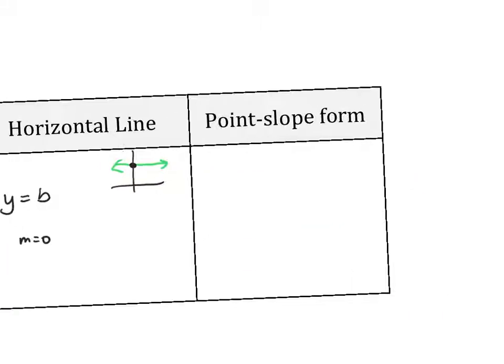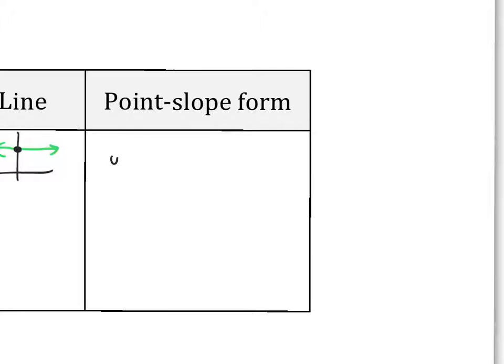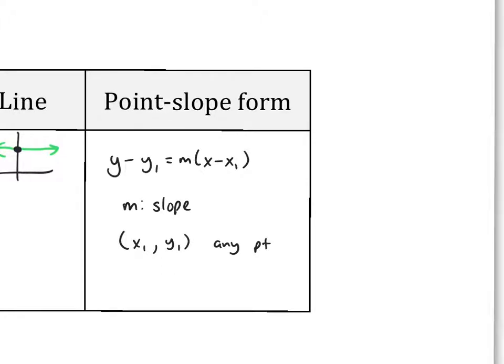And the last thing by way of review is called point-slope form, and it looks like this: y minus y1 equals m times quantity x minus x1. What do these things mean? M, of course, is my slope, tells me how to move. And instead of starting with b, (x1, y1) is actually just any point on the line. So instead of having a specific point, b, we have any point on the line. So this one's a little bit more flexible. But a positive thing about this one is that it's fairly simple to graph as well. And given 2 points, generally we use point-slope form.